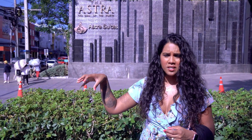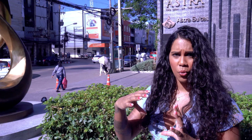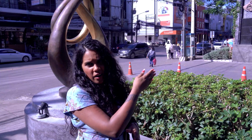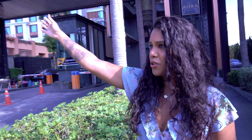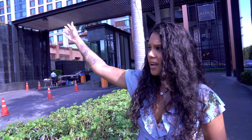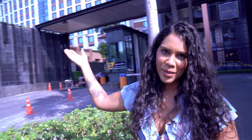The nice thing about where we've picked our apartment is that it's on the main road. This is just outside of the Old City in Chiang Mai, which is literally a square. On this particular road we've got the Shangri-La Hotel, where we've just had their dim sum. But if you keep walking up this road, it's all the famous night bazaars that Chiang Mai is famous for. Up this road we've got a couple of night bazaars and we've been visiting them each night, and I will share that with you. And also from here, it's walking distance to Old City and to the Ping River as well.